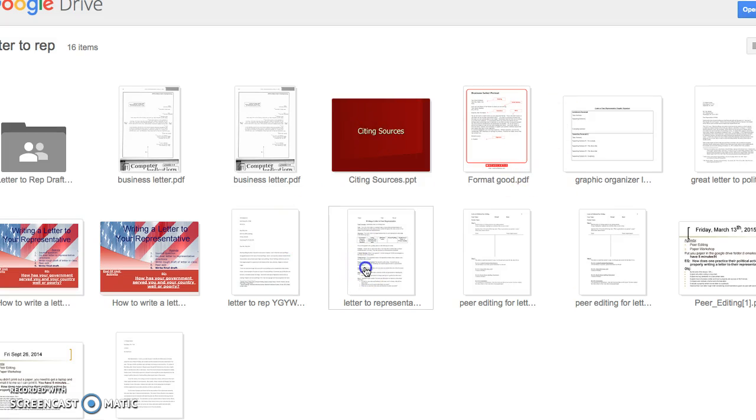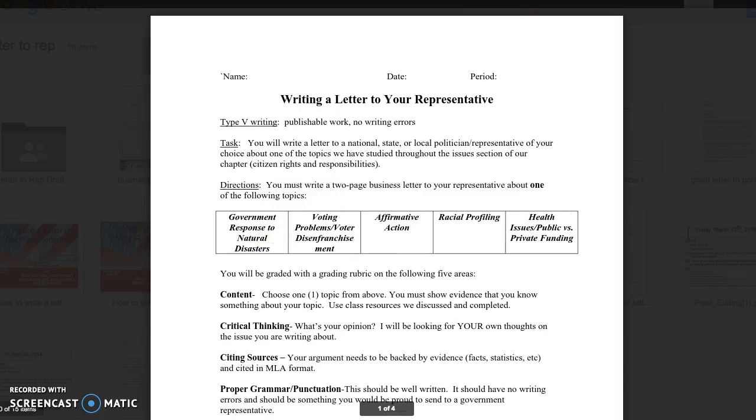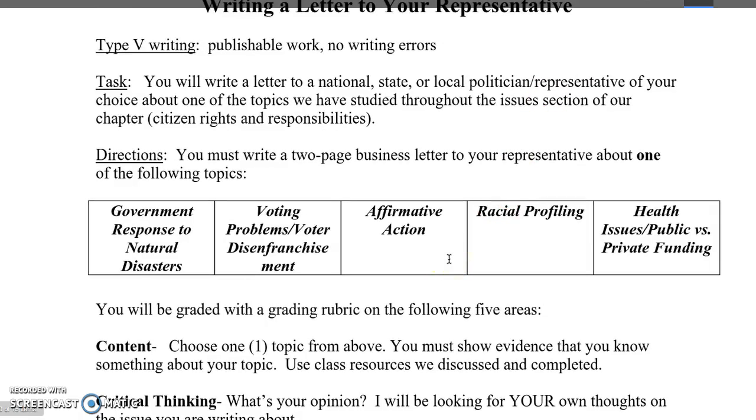So if you think about the assignment, if we're talking about the government's response to natural disasters, you'll want to cite the Levy's notes, or you'll want to go to the PowerPoint that has the polls about how people felt the government responded during Katrina. If we're talking about voting problems and voter disenfranchisement, we're talking about the information surrounding American Blackout. Also, I did the lecture on voter disenfranchisement and history. And don't forget, if you go to the links on my website, everything's in there, organized as well.